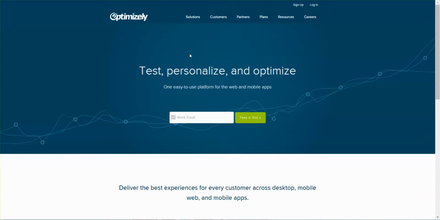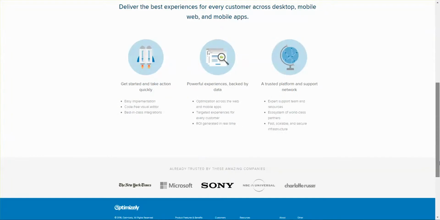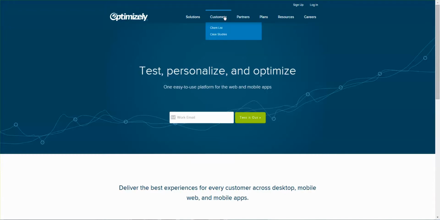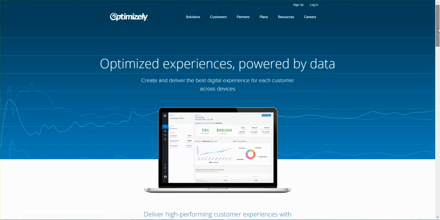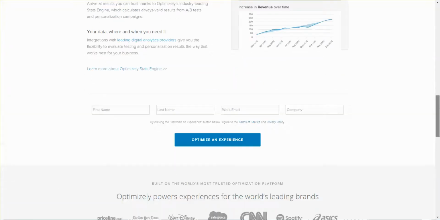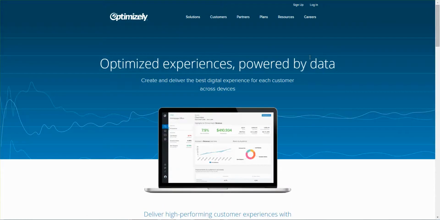Okay, Optimizely is an A/B testing analytics system that works with Kissmetrics very well. What it does is it allows you to make 2 different versions of your homepage.